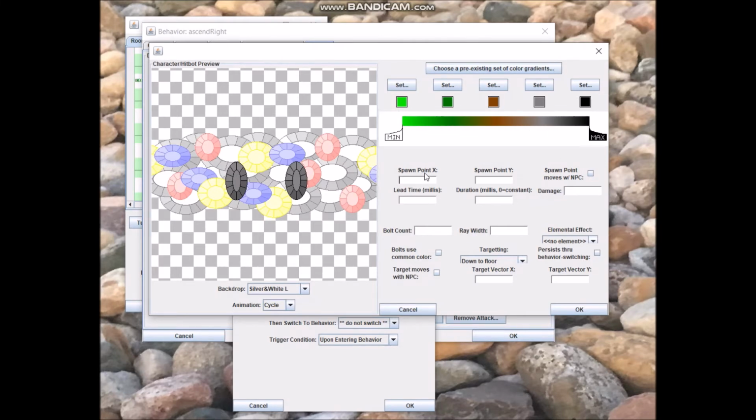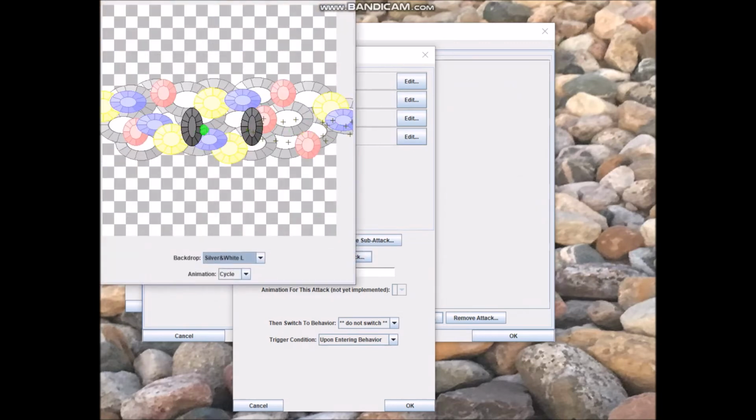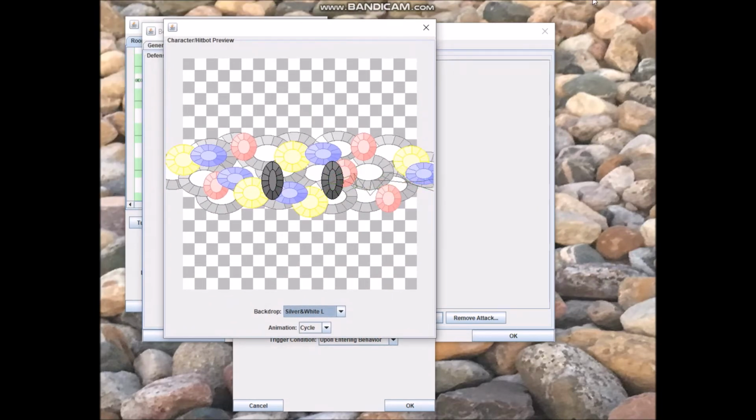Spawn point X. You know, this time I think I'll have the other eye be shooting this. Lead time, 2 seconds lead time, duration, 2000, damage 1. Spawn point moves with NPC. Toward the player, pass. That means it goes to the player, but then it'll still pass by the player. So the ray is going to be a little bit longer. Let's give it a bolt count of 2, wide ray width. I'll make the bolts use a common color. Nature damage. Preview the whole attack. Bzzzt.